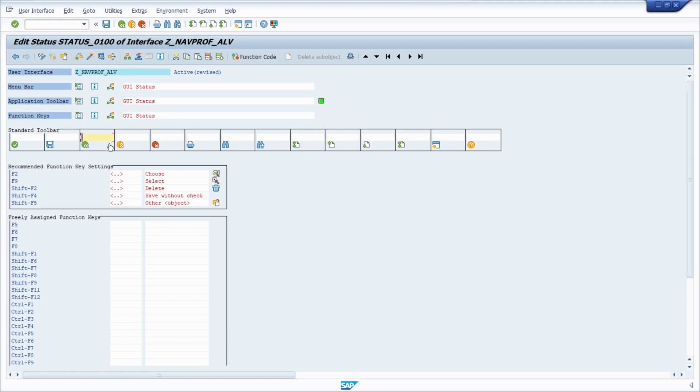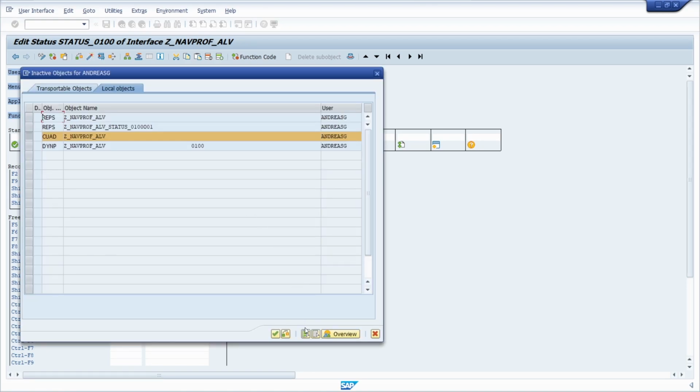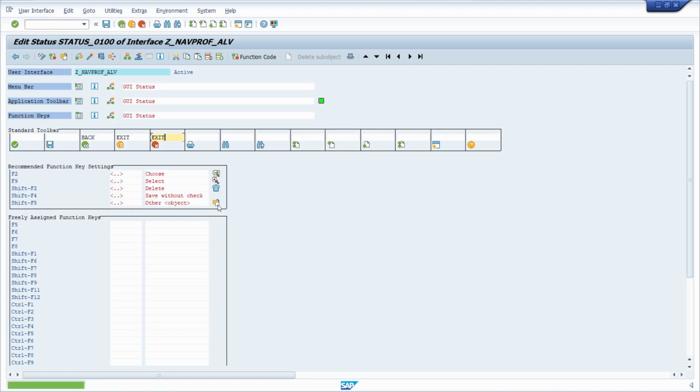So here, for example, we would like to go back. Here we would like to exit the program and exit. If you want to, of course, you can extend this as you want to. You can add additional functions within here, but just to create a sample program, this is perfectly fine. So I will create it, activate this. In my case, I just select everything. So this is perfectly fine.